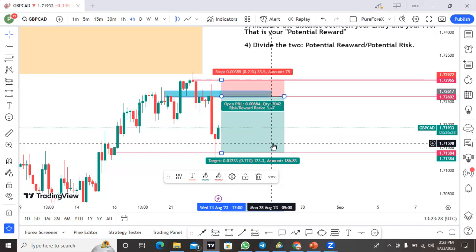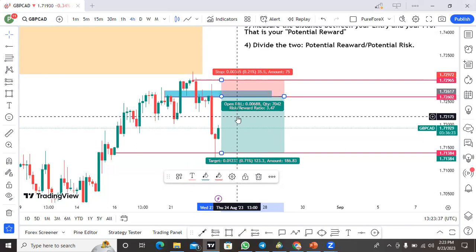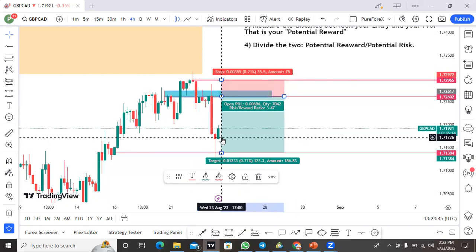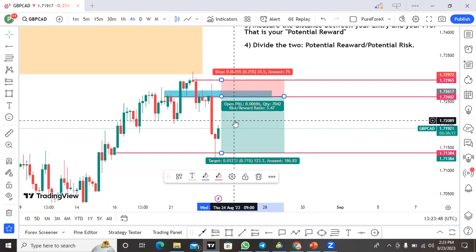All right. So it is very important to measure your risk to reward ratio before taking a setup, because we don't want a ratio where the potential risk is equal to the potential reward, which means that if we are risking $75, we are going to gain $75. No, we want our risk to reward ratio to be at least 2 and above, which means if we are risking $100, we should be able to come out with $200 in that particular trade. If we are risking $200, we should come out with at least $200 and above. We don't want to risk $100 and come out with $100, right?